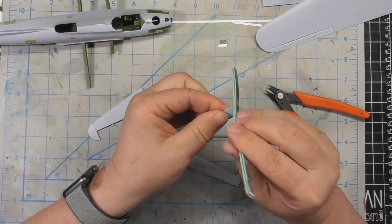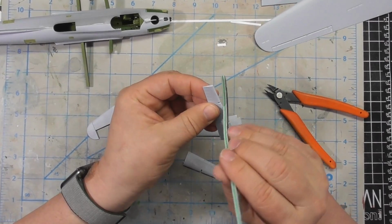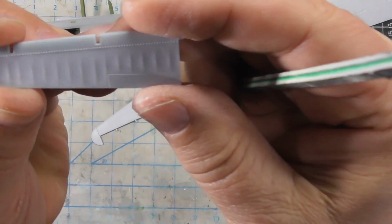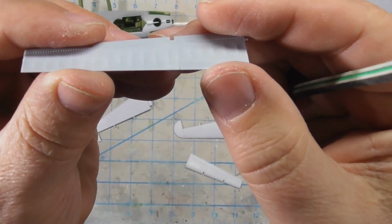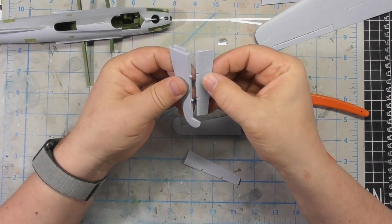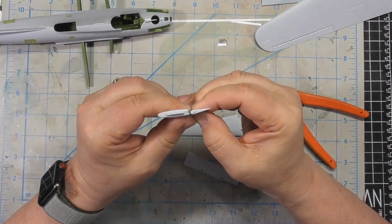I like how the plastic looks and feels on this. Airfix did a good job with this plastic. You can see on this fabric detail, raised rivets, a nice fabric detail. These just go right on there.